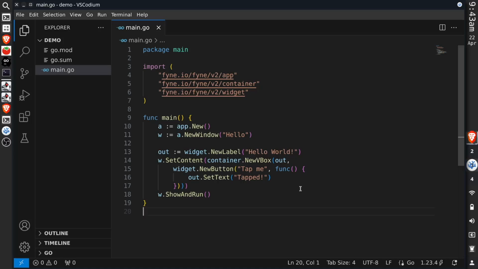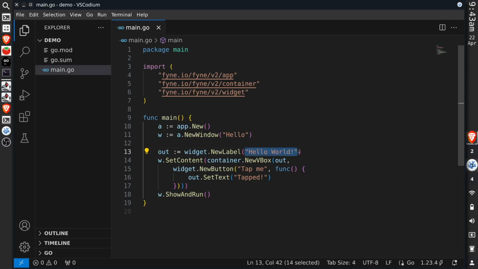However, if your application includes Goroutines, you're adding an execution thread that's outside of the Fyne ecosystem, and so we have to do a little bit more work to include this in the new model for the performance and the safety that I mentioned. We'll update this Hello World application to be a clock instead.